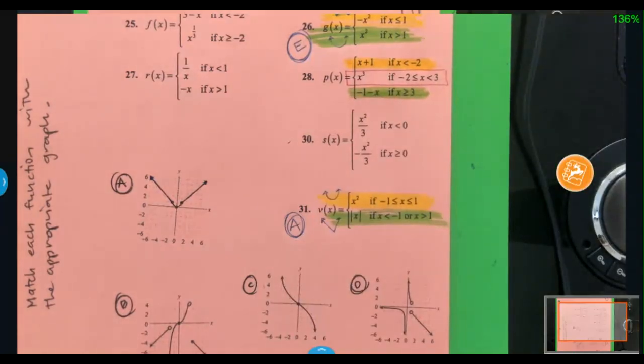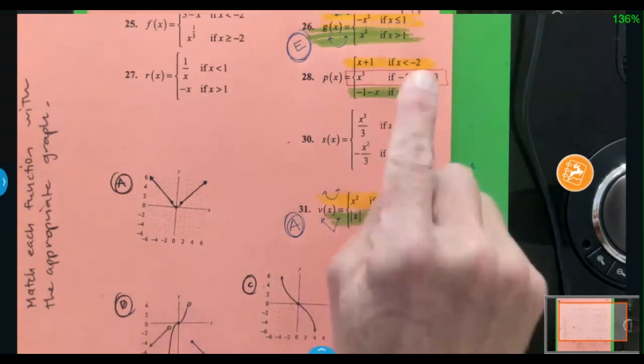Now, just today, I passed back, Ethan loves all of the paper that we use in here. But today, I passed back a pink packet. And the pink packet was linear equations in standard form and slope-intercept form. That is another topic. We spent some class time on it, but it's not on the final exam. But that is going to tie into today's lesson, because if you can't graph a line, you're not going to be able to figure out which piece it is.